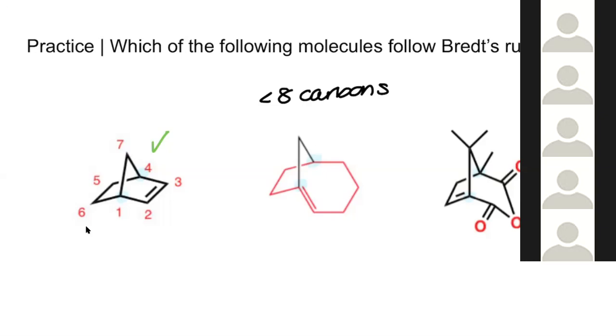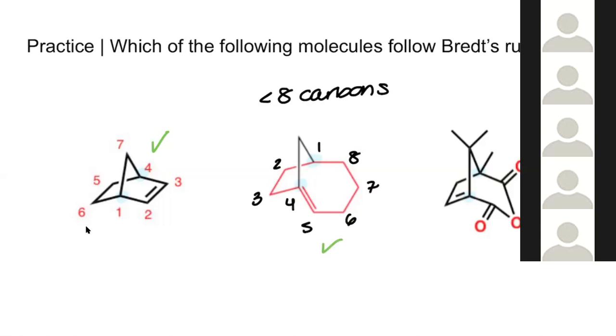He is not going to follow Bredt's Rule, because if we count around the ring, or sorry, he is going to follow Bredt's Rule. My brain is lit today. It doesn't really apply to him because he has more than 8 carbons. He's okay. This double bond is all right. Sorry, that was confusing. Anyone have any questions on this middle guy? Sorry, I misspoke. Now we're on this last guy.